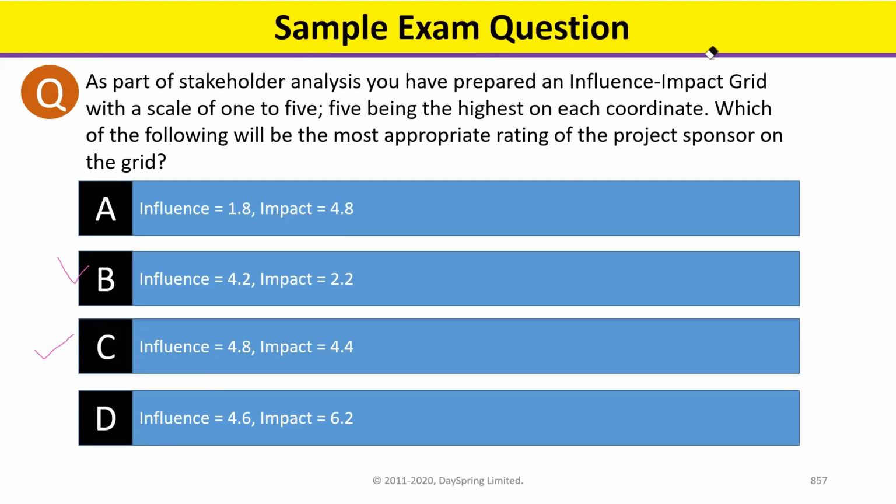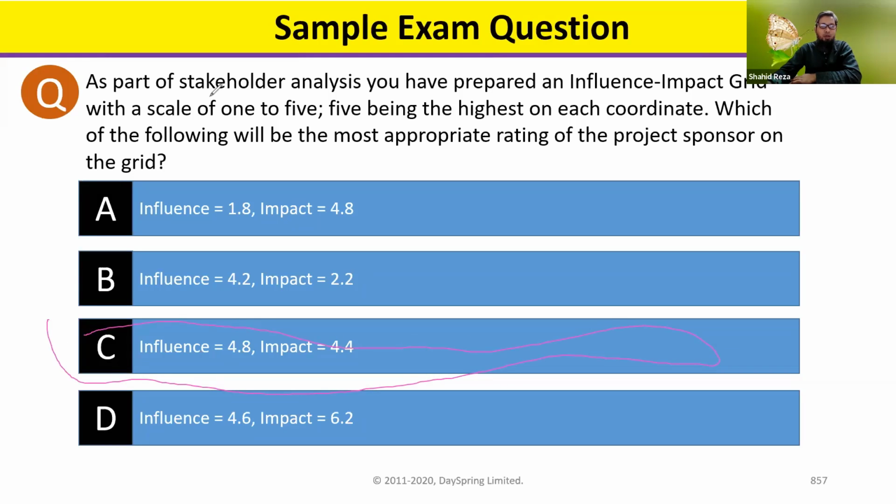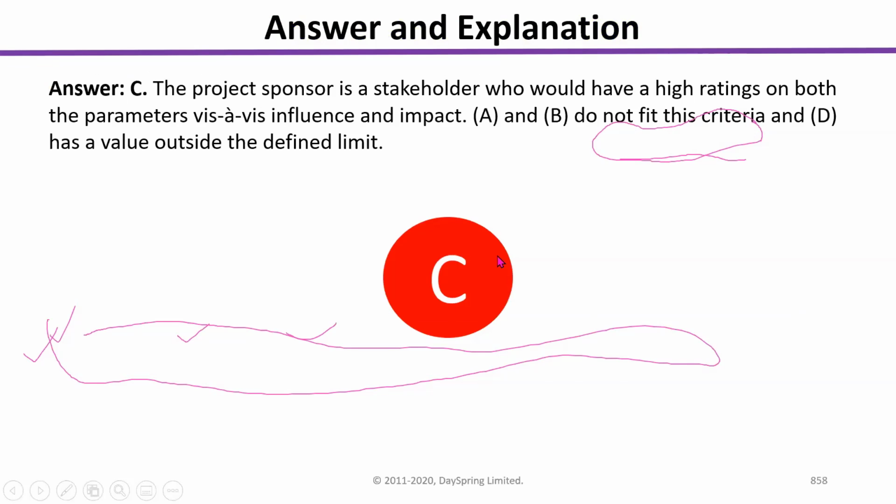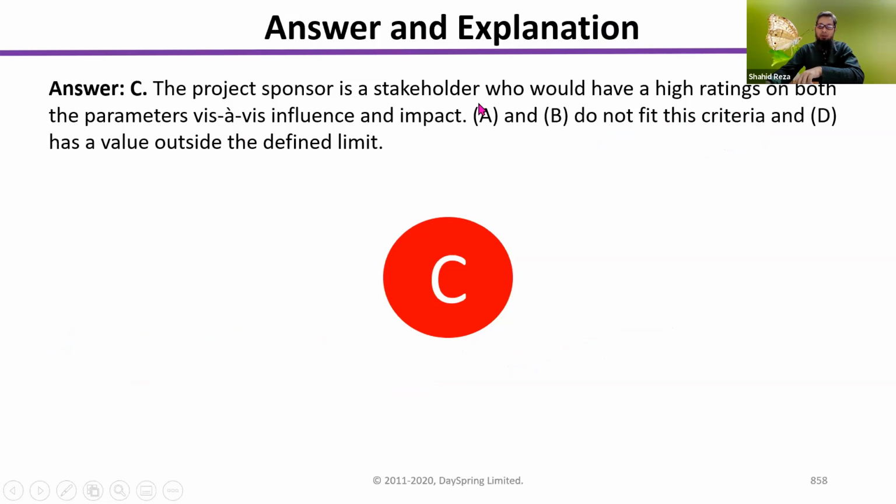It should be C. All right. So the answer will be C, right? Because we are talking about the sponsor. The sponsor is the main guy, right? So his influence and impact will be the highest. The sponsor has interest, also power. He is the top guy, so he has almost all the influence and impact. So C will be the answer. In the next slide, you will get the answer and also the explanation. Sulaiman, if you have any confusion, you can see the answer. So we have completed the process.